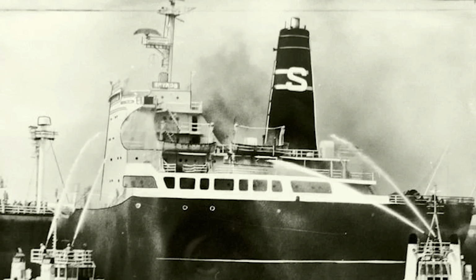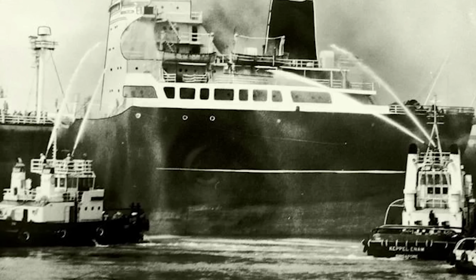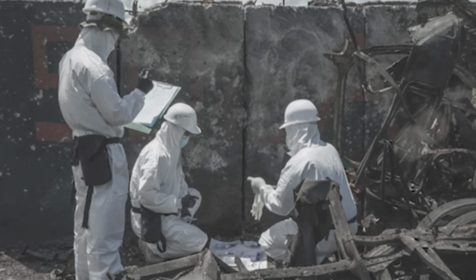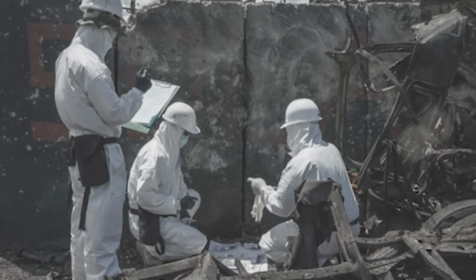Rescuers put the fire out within minutes and then make their way into the ship's engine and boiler rooms to search for missing workers. They're slowed down by a flood of oil and water in the boiler room. Injured workers are pulled from the flames and smoke and loaded into ambulances, trucks, and just about any vehicle available. The Army Bomb Disposal Unit and the Criminal Investigation Department's Special Investigation Section and Crime Scene Unit arrive on scene to investigate the explosion.